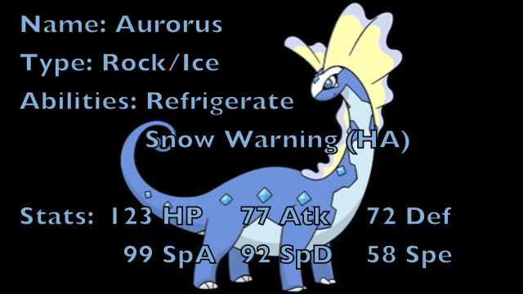But as far as its second ability is concerned, it is known as Snow Warning, which is the ability that is pretty much known for being on Abomasnow, which summons Hail for 5 turns. Now this is currently an unreleased ability for Aurorus, though we do know it gets it through finding an Aurorus in the Battle Maison with the Snow Warning ability.